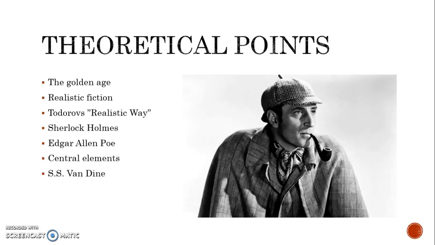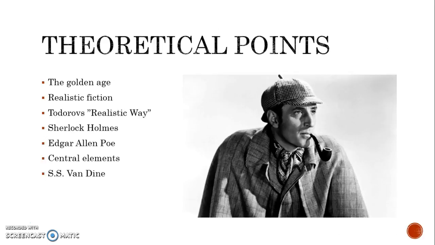Another example that shows us that they were using Todorov's realistic way is, for example, Sherlock Holmes. He uses his cleverness to solve crimes. If we look at page 9, lines 17 to 20, it says Sherlock Holmes is omniscient, a genius. He's an expert on any topic from Buddhism in Ceylon via music and art to the human ear. His approach is scientific, and in this way he's a product of the optimistic belief in science of his time.